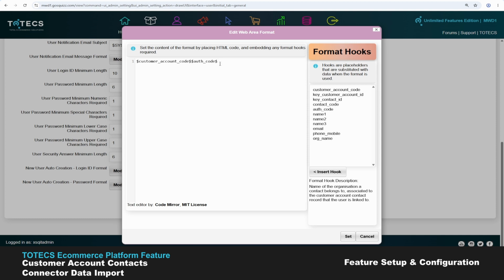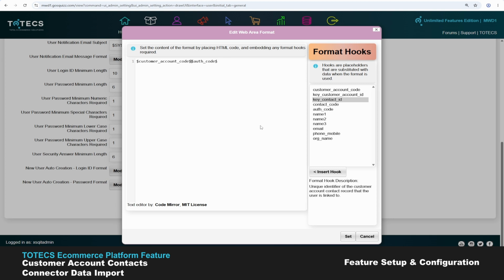So it's up to each administrator on the platform to work out what is the best way to set a password that is unique and not too easy for other people to work out. And we can use other pieces of information, just like we did with the login IDs, in order to make up a user's password. So we could put their first name into the password. We could put the unique contact record into their password. We may want to put some hyphens, or we could put some special characters into it.